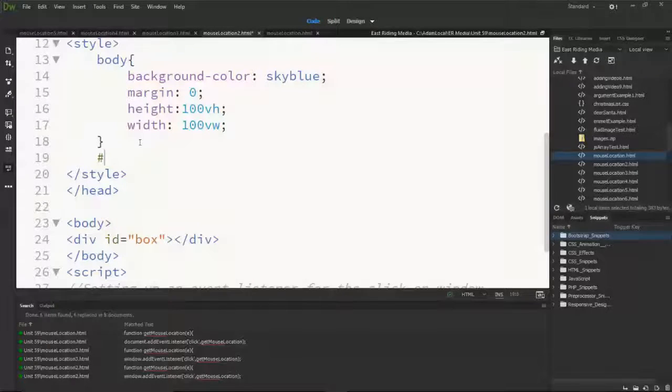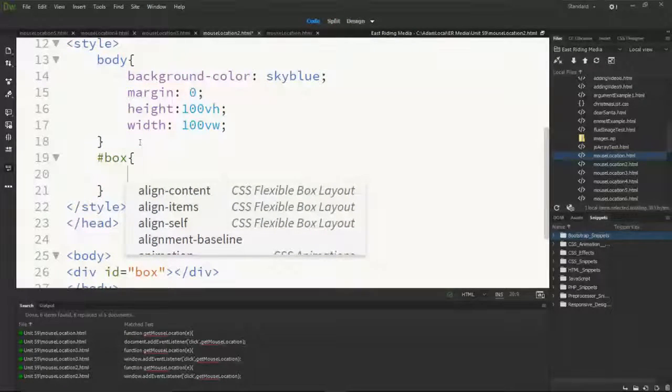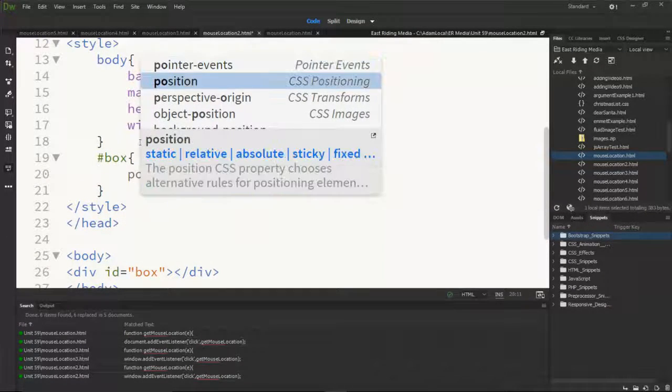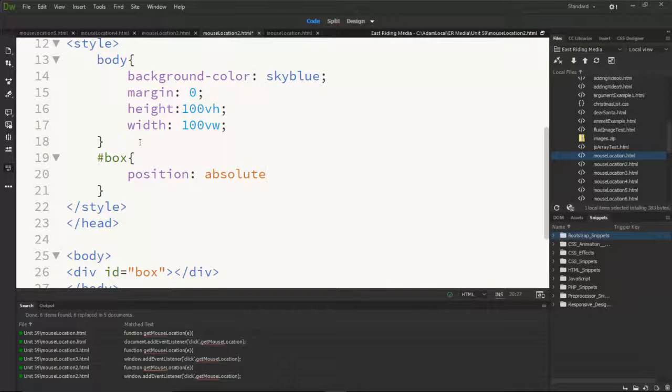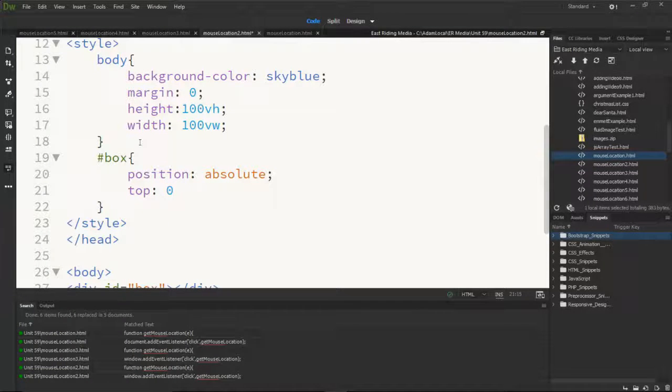So the hash is the signifier for ID. And I'm just going to tell it to be positioned absolutely, which means it will stay in exactly the same position in relation to the main document.